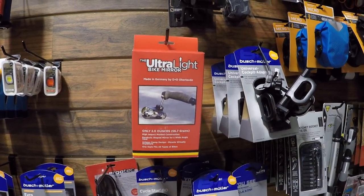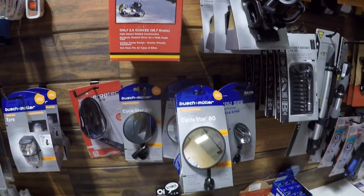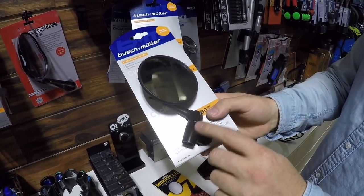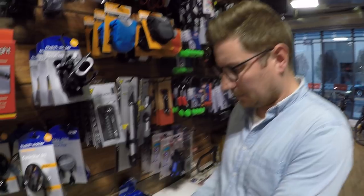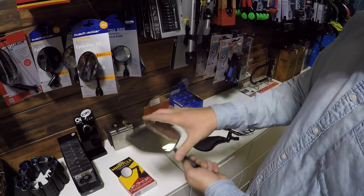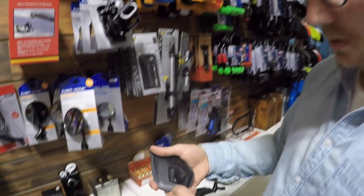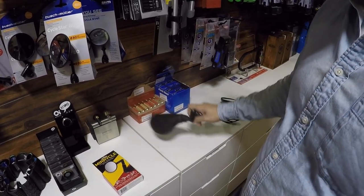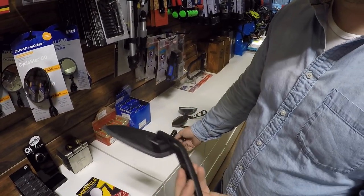This is a really lightweight mirror, good for road bikes and all different sorts of bikes. With this same flexible mount style, you can also get a round mirror. For fast e-bikes specifically, most manufacturers prefer this type of mount over a round one. This is the newer version from Busch & Müller, available in either the clamp style or the fold-in style — and the fold-in has been super popular for us; we just ran out but are getting more in.